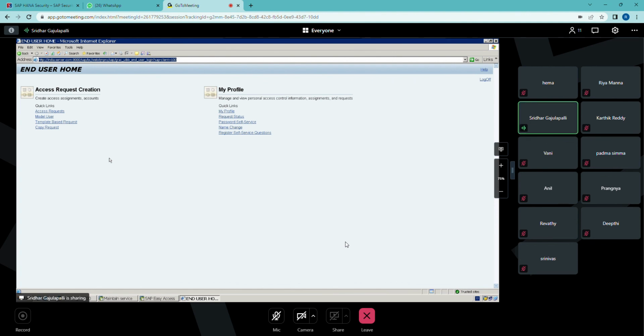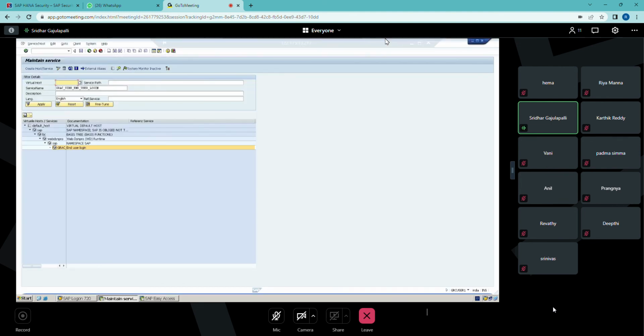Understood all of you the concept of this one? So for this to be enabled, we have to do a small configuration.